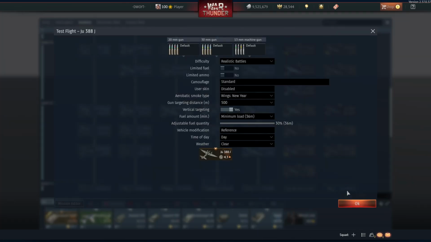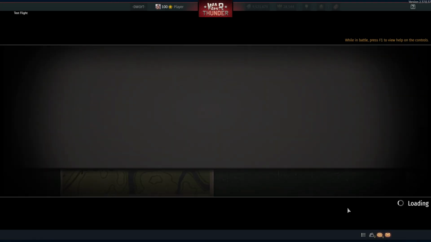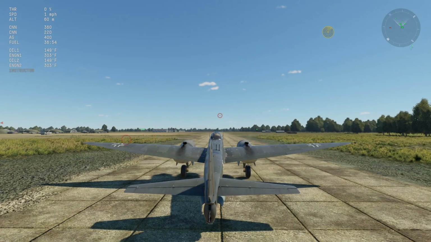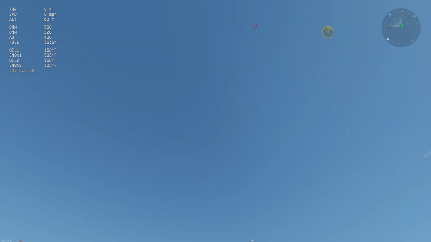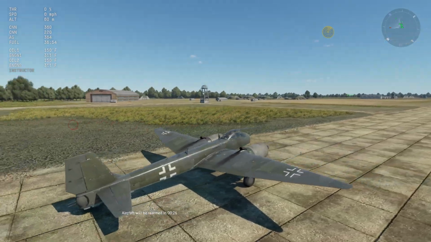JU388. This is a vehicle anyone can test drive. You can try your shroud music out on this thing. So what it is, it's the guns that you can see pointing up from the side right there. As you can see, we press the shroud music and we're able to shoot up in the air. So that's all this is at the end of the day.